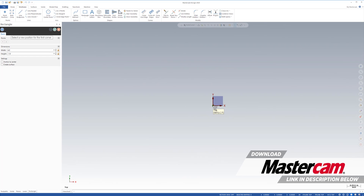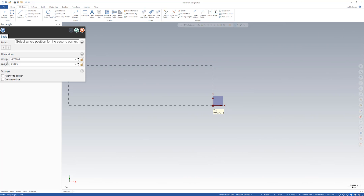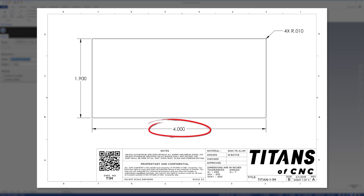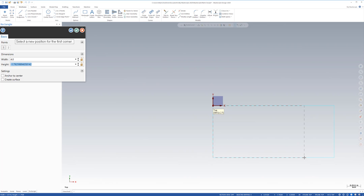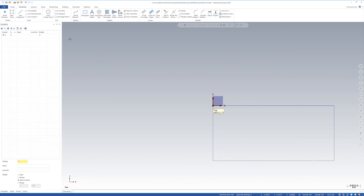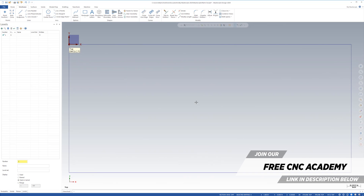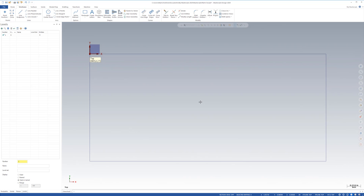I'm going to click right here in the center of my work coordinates. I'm going to hit caps, and then when you look way over here, you see width and height for my rectangle. I can hit W — capital W — and it highlights. I look at my print, I can see four inches. I'll tab down, now I'm at height, and I'm going to go negative 1.9. I'll click it, say okay — I got a rectangle. I'll right-click and say fit. Now it fills up my screen.